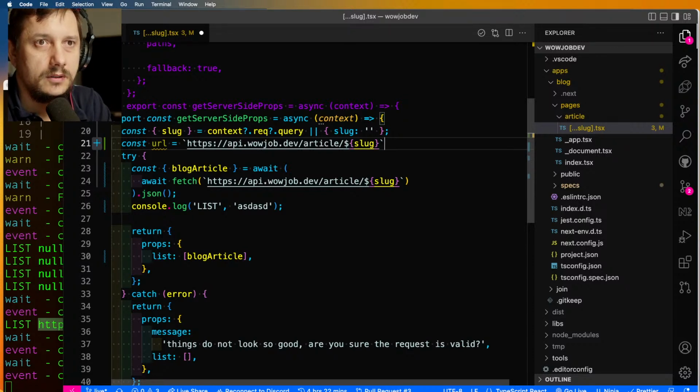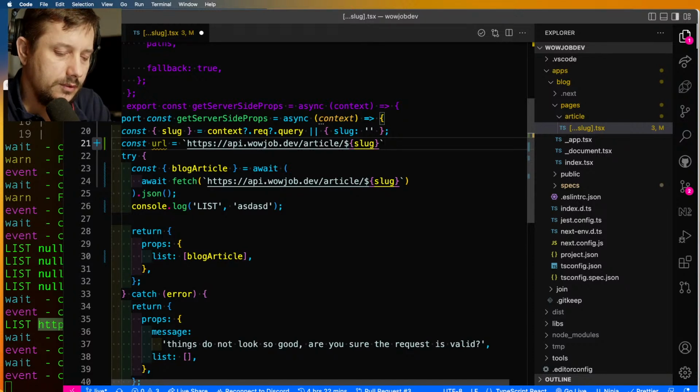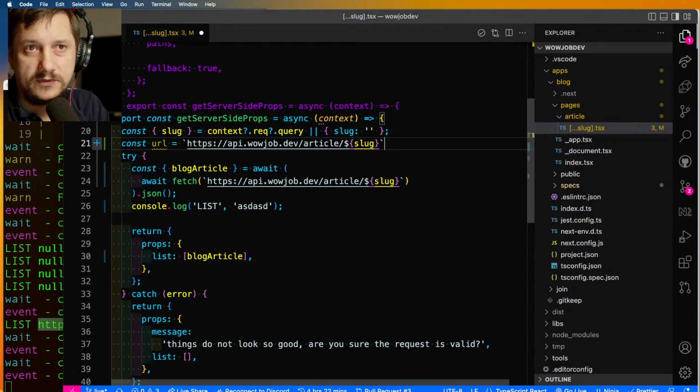Now let's think about the very first time this component gets rendered. By the way, is it created with Next or Remix? No, it's just Create React App. So then everything is fine. However, you might think of some other options as well.